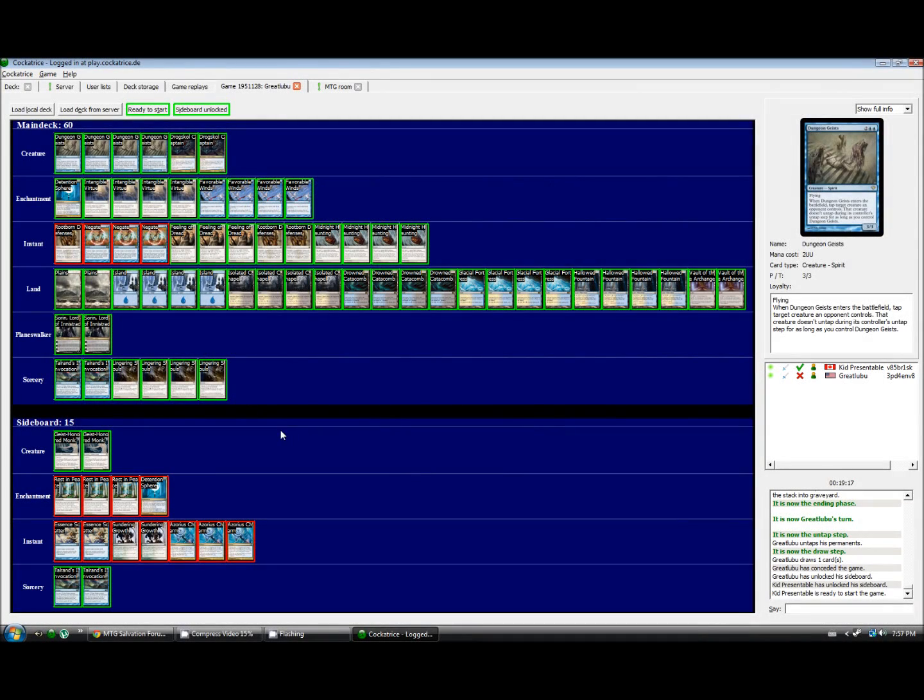Alright, so we've just done our sideboard. We've put in 3 Negates and a Rootborn Defenses against the control deck, and we took out 2 Talrand's Invocations. He plays a lot of sweepers, so I don't think they're that fantastic in the matchup. And Geist-Honored Monks, just because they're a little too slow.